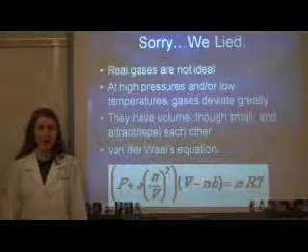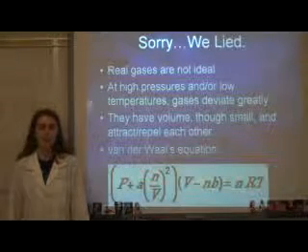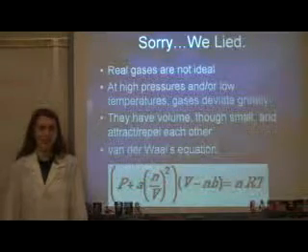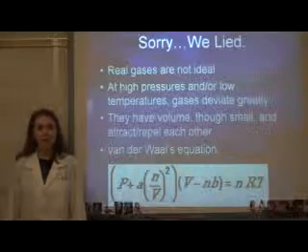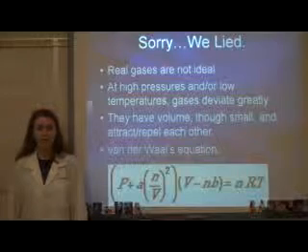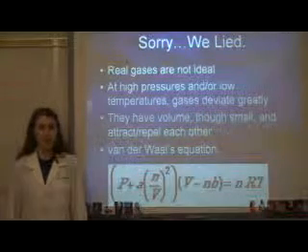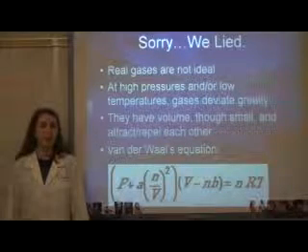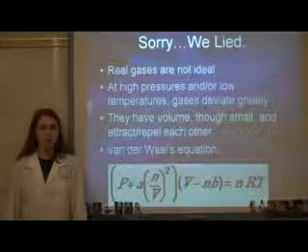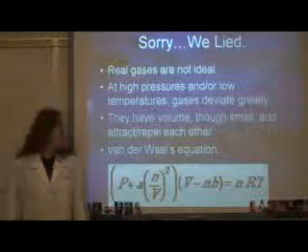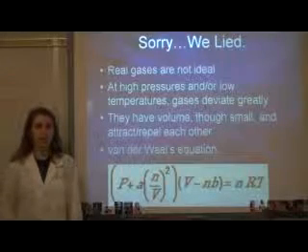So, for all this time, we've been talking about ideal gases. And sorry to lie to you, but real gases aren't ideal. At high pressures or low temperatures, gases actually deviate greatly from ideal behavior, described by Pivnert. They have a finite volume, although small, and they do attract and repel each other, though not normally very much. The van der Waals equation is similar to Pivnert, you can see up here, and it corrects for these small differences.